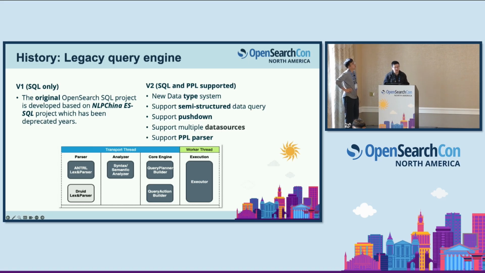Because there is a V1 and V2. The SQL plugin has existed for several years, and it started from the NLP China ES SQL project. This project has been deployed for years. Based on that, we developed the V2 engine to support PPL and SQL. We introduced the type system, supported semi-structured data, and supported push down and multiple data sources.